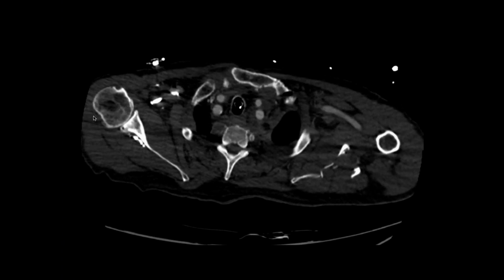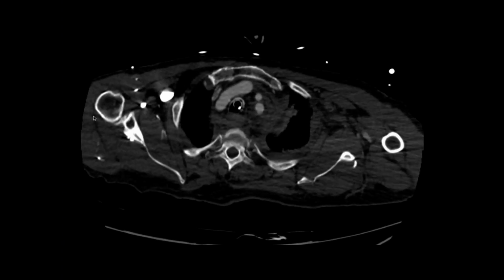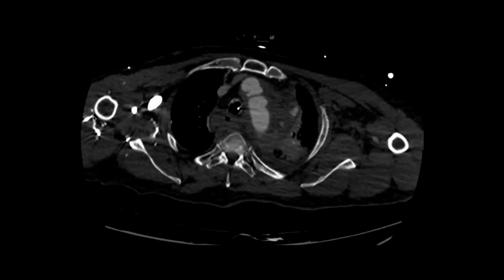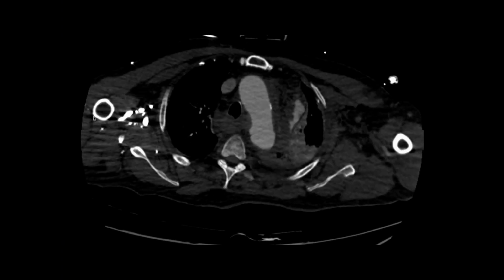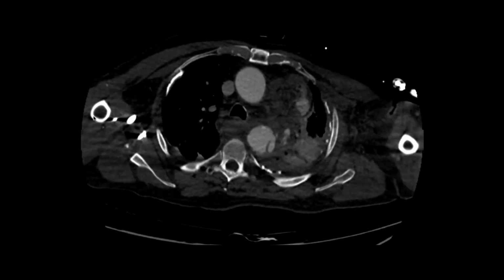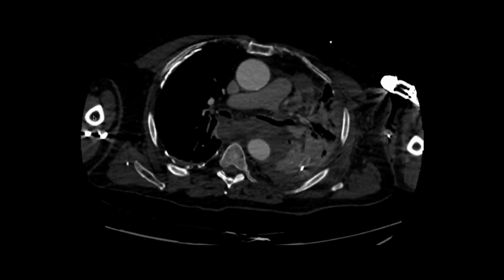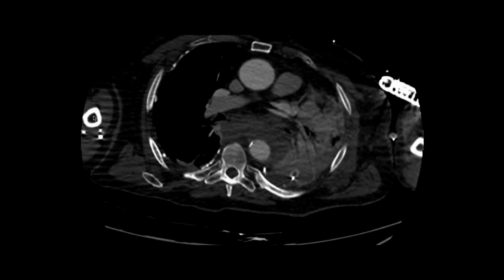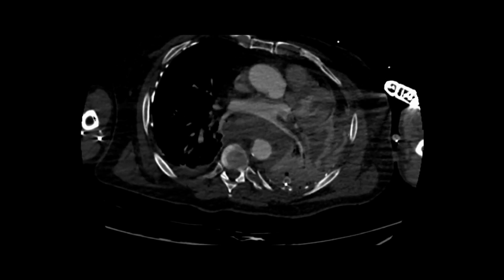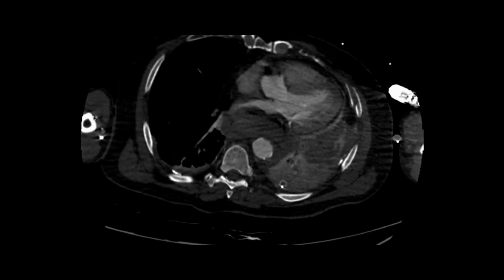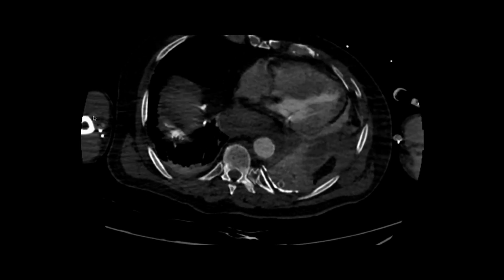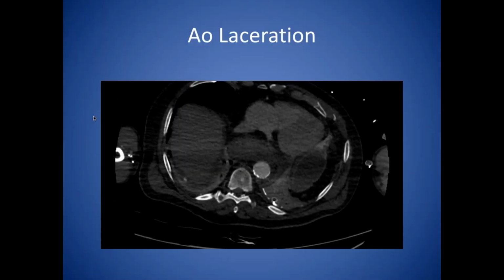Patient then goes and has a CT scan, and you can see that there's lots of mediastinal hematoma. Adjacent to the aortic knuckle, there's an aortic laceration, so-called pseudoaneurysm, and a good deal of mediastinal hematoma. So when you're looking at the chest X-ray, always look for the nice aortic contour. And if that is absent or displaced or distorted in the patient who has suffered trauma, always think about aortic laceration.